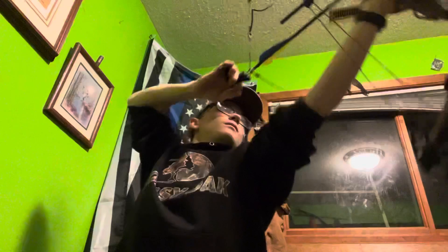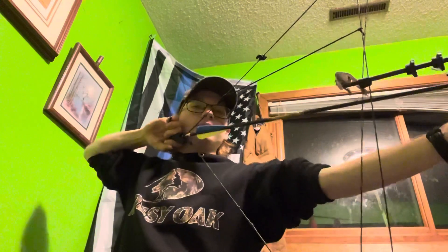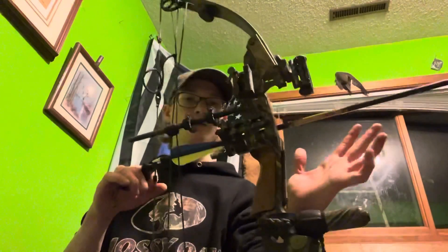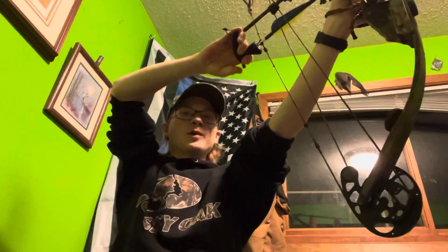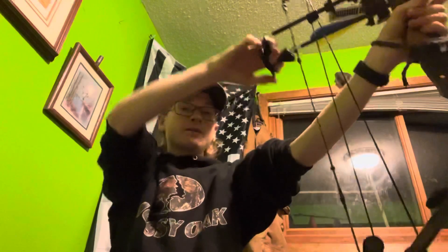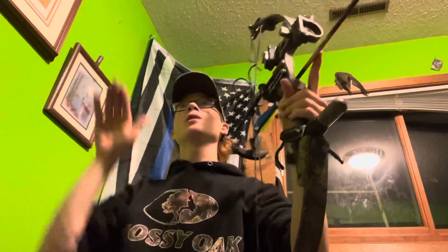I'll demonstrate how I pull back right now and then show you why I pull back like this. See how everything's lined up? When I start, I have a little bit of tension on the string — not much. I have my hand and wrist in the strap on my grip. My bow is level — well, barely pointing up, but basically level. If I let it go right now outside it'll go level, so it's not going to go up and possibly endanger someone or your neighbor's dog.